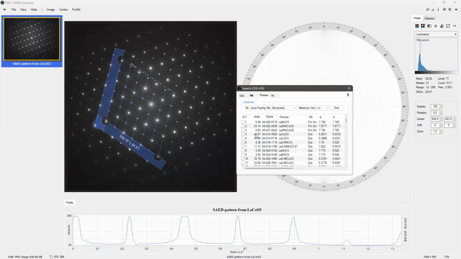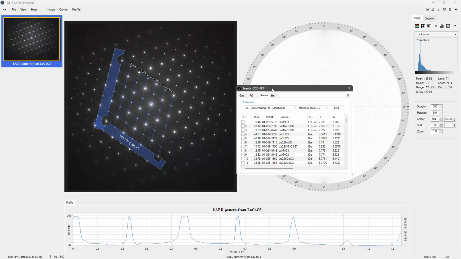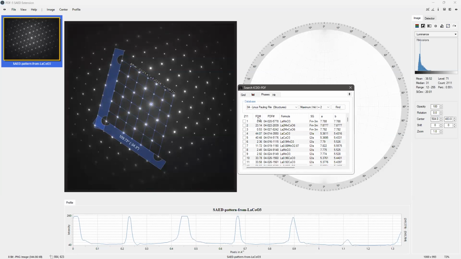Ideally, the FOM should be sufficient to find the best ones, but because the image can be distorted and the grid may not give the perfect dimensions of the cell, we cannot 100% rely on the FOM. Also, not the same number of spots may be indexed with those solutions. So the FOM is a good indicator, but basically we have found our candidates.